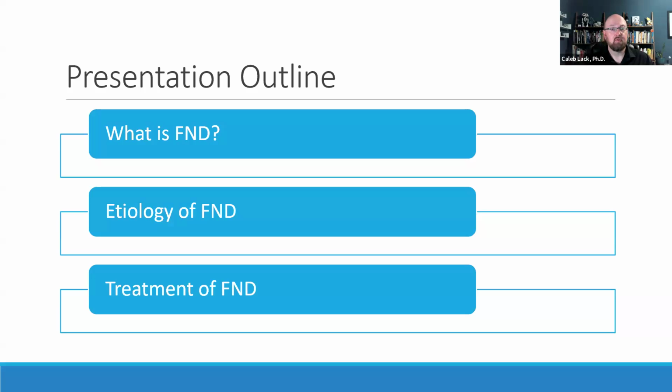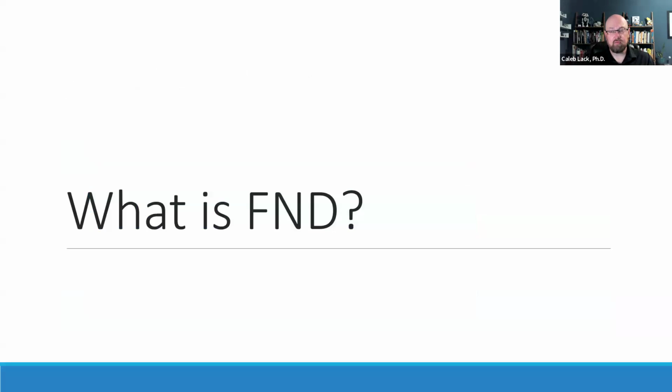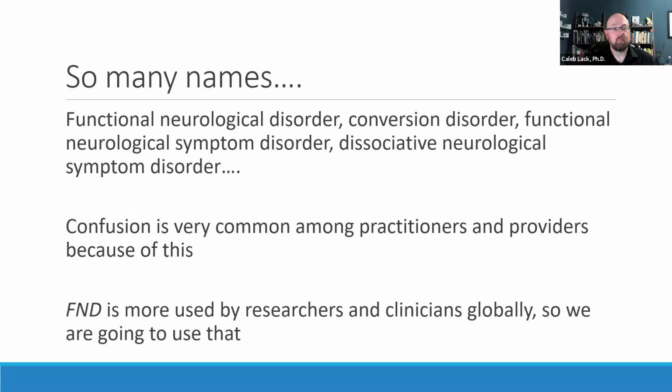All right. So I always find it really important to make sure that we're all using the same operational definitions. When I have a topic like this, I like to make sure that we're using the same terms and on the same page. And that's often challenging with functional neurological disorder because there are so many different names. You might hear this referred to, like we're using today, as functional neurological disorder.